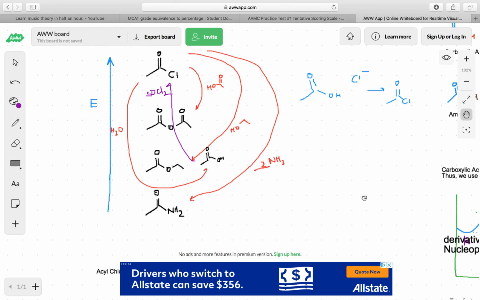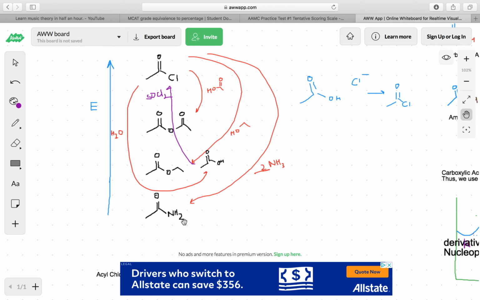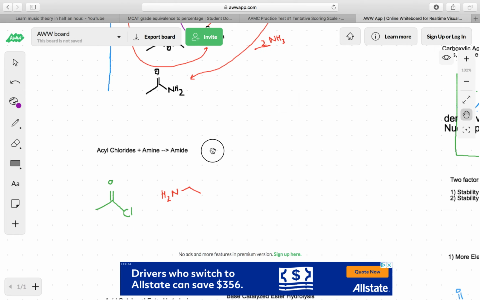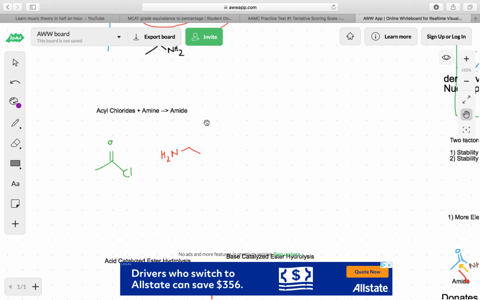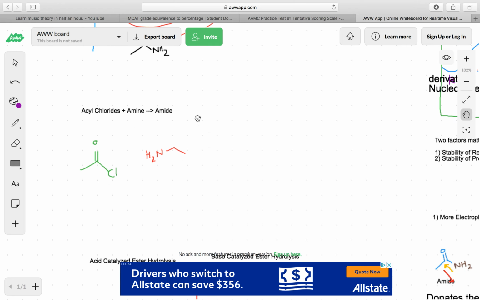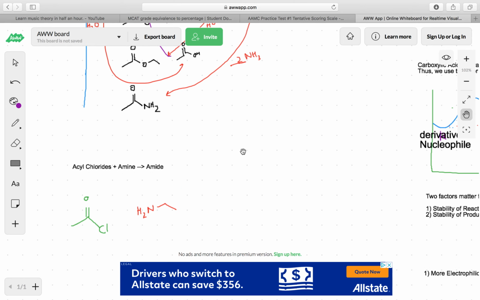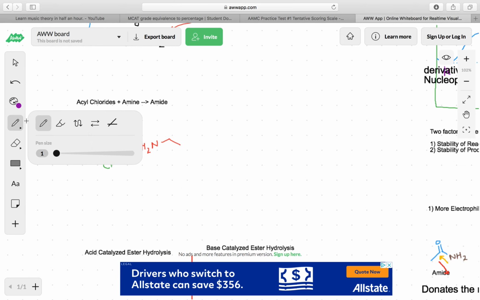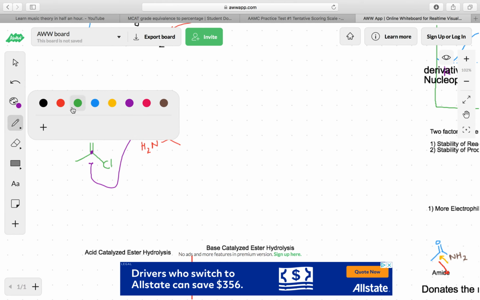So let's examine one of them. Let's go from our highest energy to our lowest energy. So we're going from our acyl chloride to our amide. Remember before I told you guys not to worry about the 2 moles of NH3 that I put up over here. So now you guys will understand why we do that. It's specialized for this one reaction only. So we know that this is an electrophilic center and this is a nucleophile, so it's going to attack. What you're going to end up getting is something like this. Oh crap, I forgot to push up the pi bond.